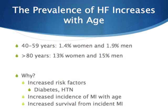So why is that? Well, some of it is clearly that as we get older, we develop other comorbid diseases that predispose us to heart failure, like hypertension and diabetes. But a big part of it is that we are doing very, very well at treating acute myocardial infarction and at treating acute heart failure. And so the reality is patients are living longer after that MI, and they're living longer after their mild heart failure. And so what they're developing at the end stages of their life is end-stage cardiac disease.